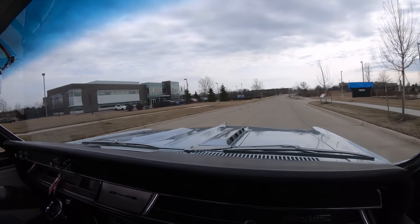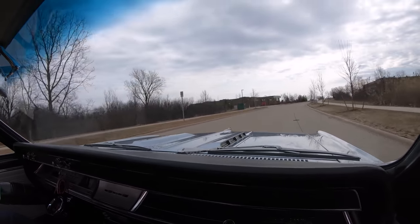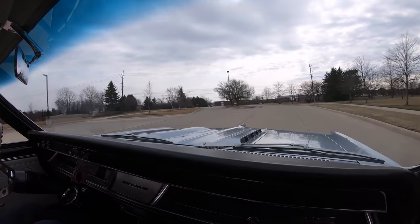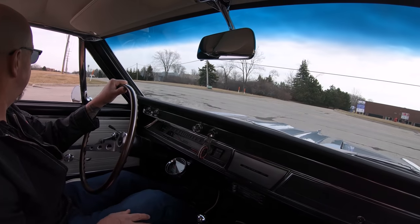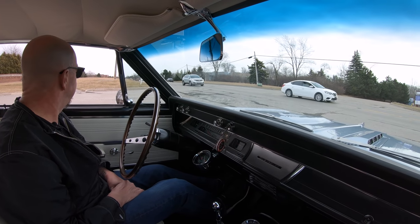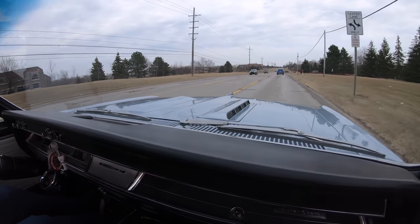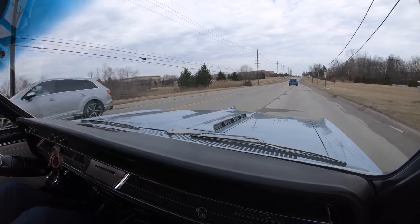When we get back to the shop we're going to do something that nobody else does to every one of their vehicles. At Vanguard every vehicle goes up on the lift, they get inspected, and they get their picture taken. The bottom side of the car is probably one of the most important parts — obviously the frame's down there, and it tells a lot about the history of the car, what kind of life did it have, and how much attention the detail guy paid during the restoration. I don't have to worry about pulling out in traffic with a big block — just put the hammer down. It's got a great sound to it. It's got stock mufflers on and of course I always like louder ones.